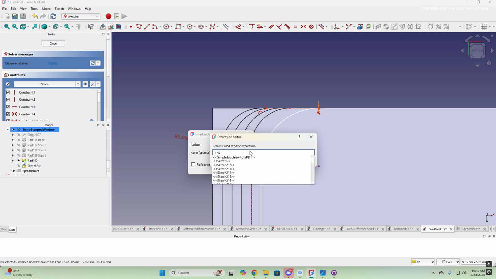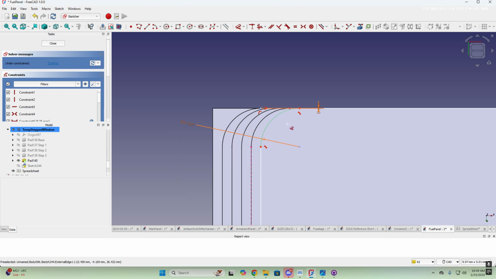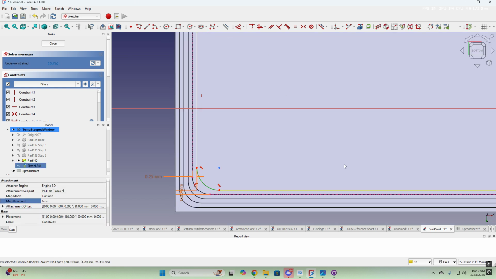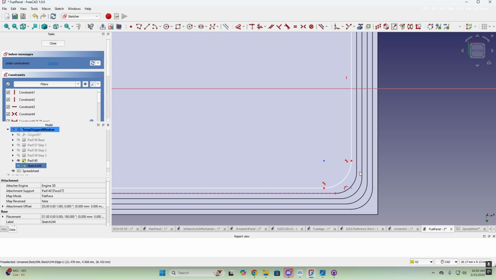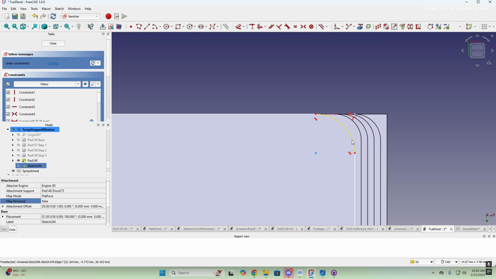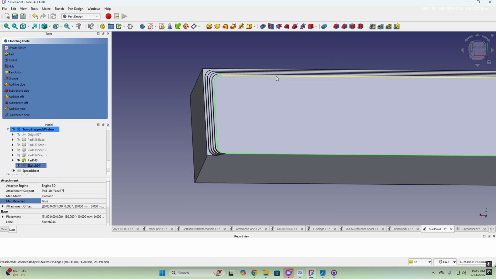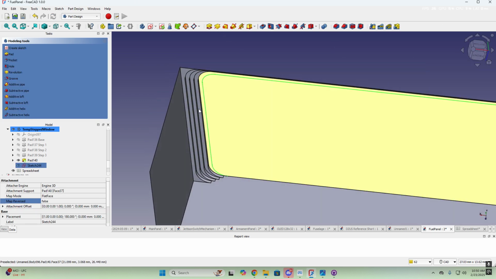So again, I have something in my spreadsheet for this. So spreadsheet. And we want the window fillet. Okay, and now that matches those. But now I have to select this and the other 3 fillets and hit the equals button, and that'll make them all the same. And now we have a fully constrained sketch because it all just turned bright green. Hit close.